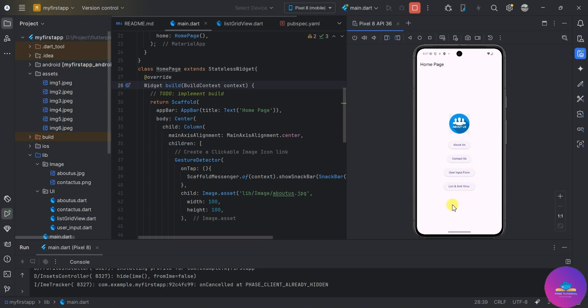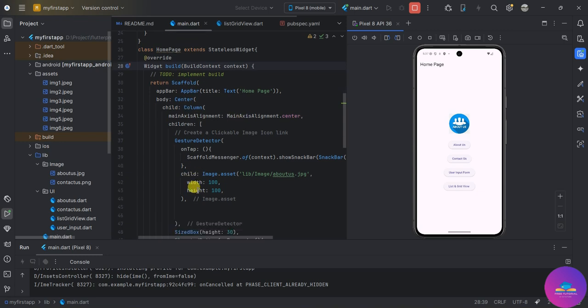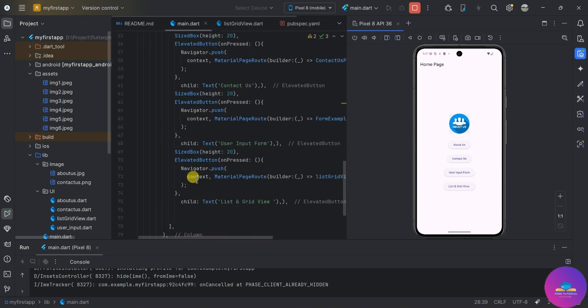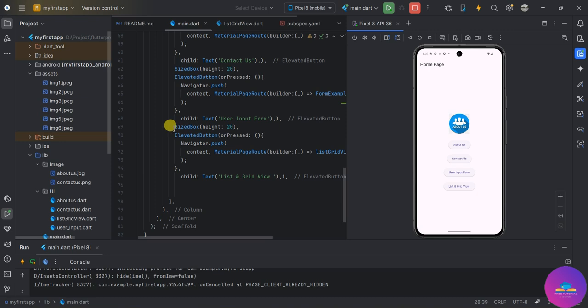Now we will add one more button here. That button will redirect to another page where the JSON and the REST API implementation can be done. So for that we will come to this main dot, and as usual we will copy this line.